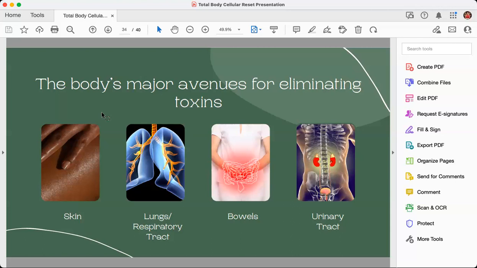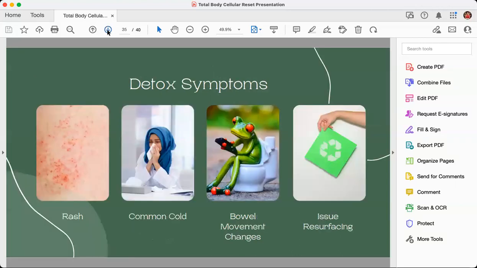So, like acne, rashes, different nodules and stuff. Those can all be signs of the body detoxing through the skin, and it's normal. If you're not pooping, that could be a problem, because the body will try to flush toxins out through the bowels. So if you're not pooping, then they'll get flushed out through the skin. But there can be some other issues with that.